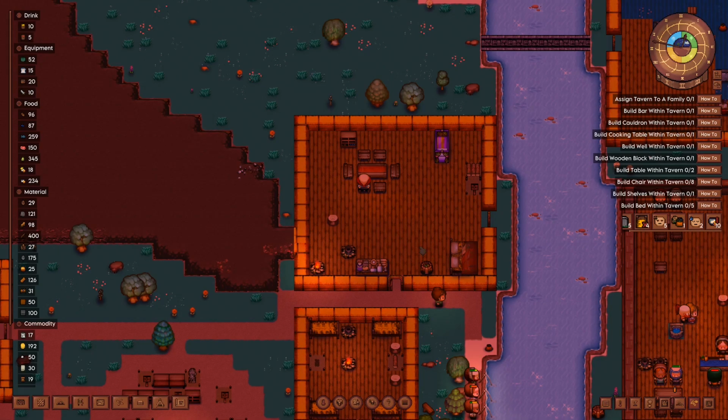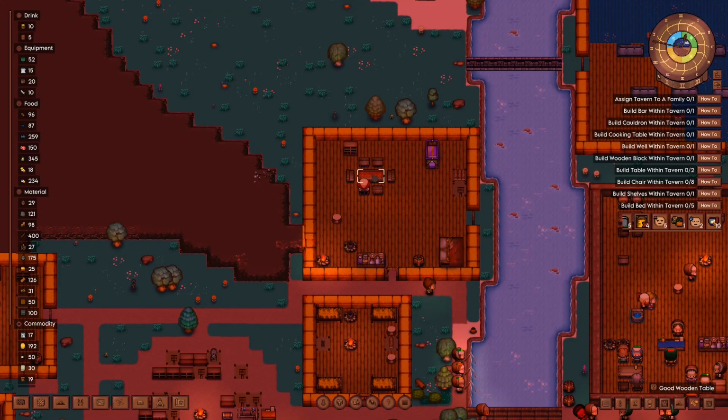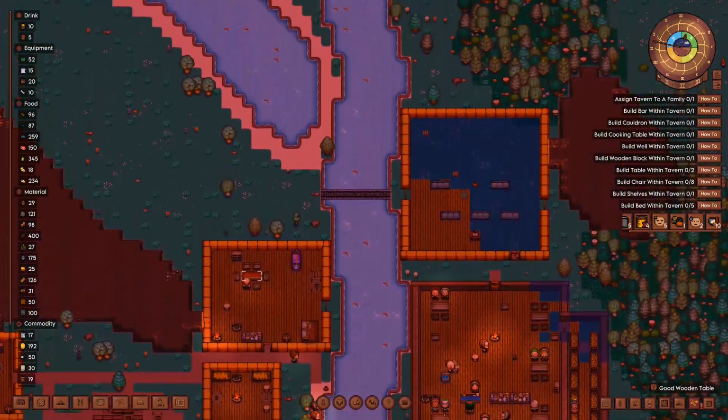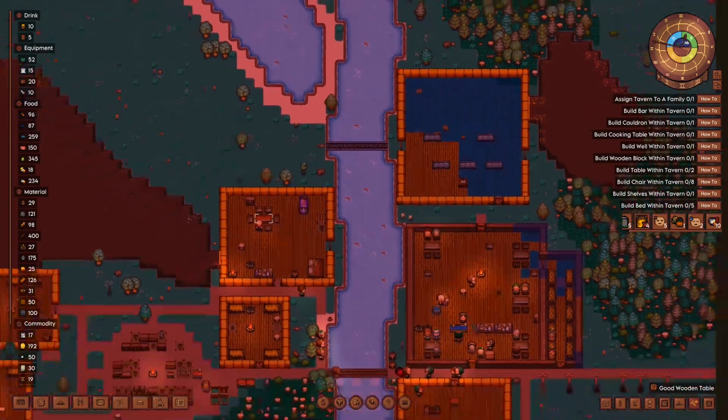And I haven't really done much updating. I think I added a fancy table at some point. A good wooden table is what they call it. So it's not really that nice of a manor. Some stuff here is only half done. So, look, only half the flooring's down here.